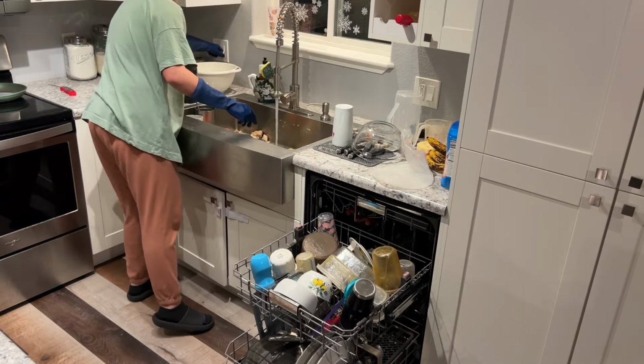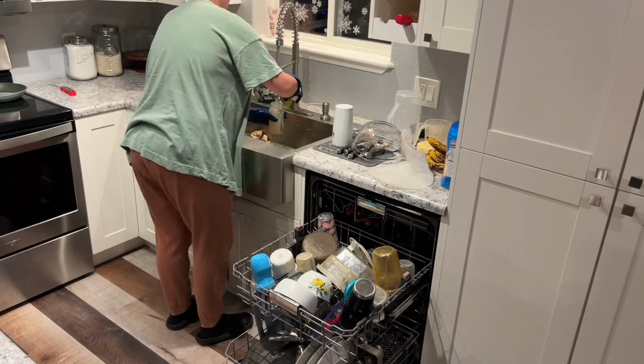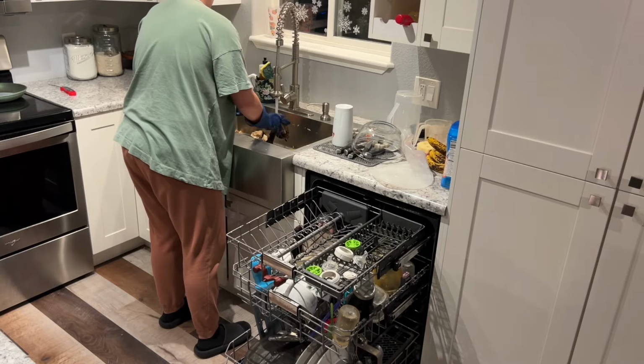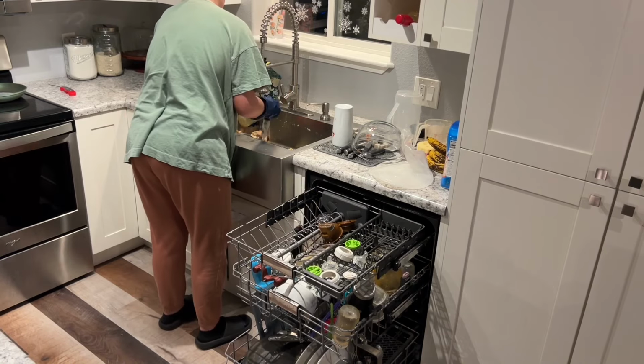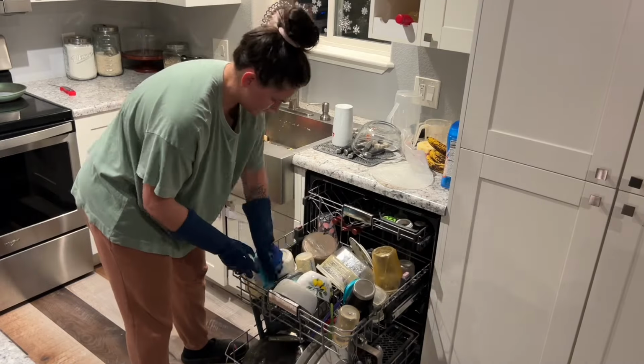So how is everybody doing this New Year's? Are you already enjoying 2024? I feel like I'm doing pretty good here. Aside from entering 2024 being a little bit sick, nothing else has really been that bad. I'm actually feeling less stressed than I was during the holidays. So I'm hoping that you guys are too.